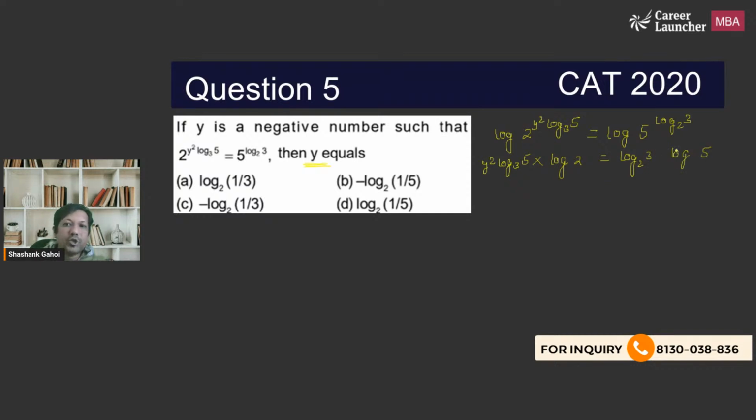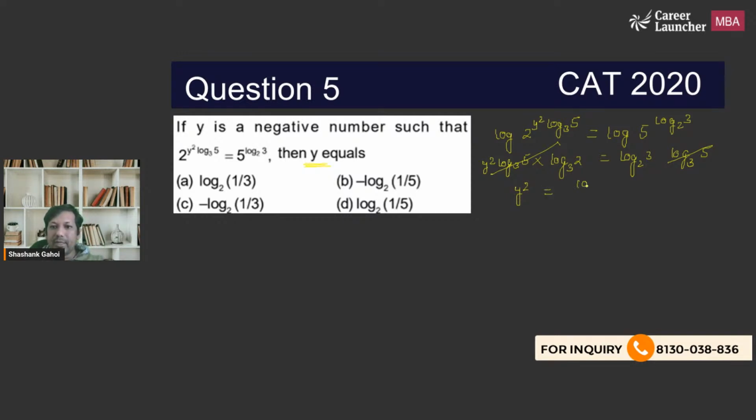Now, what should I do so that I'm going to get something cancelled? Which base is preferable for me? For me, the preferable base is going to be 3. And why is it 3? As soon as I take base 3, this and this get cancelled out. So that's the reason choosing a base is also important. When I solve a question of log and I have to assume a base, I don't assume a base right then and there. I take a base later on that fits my criteria.